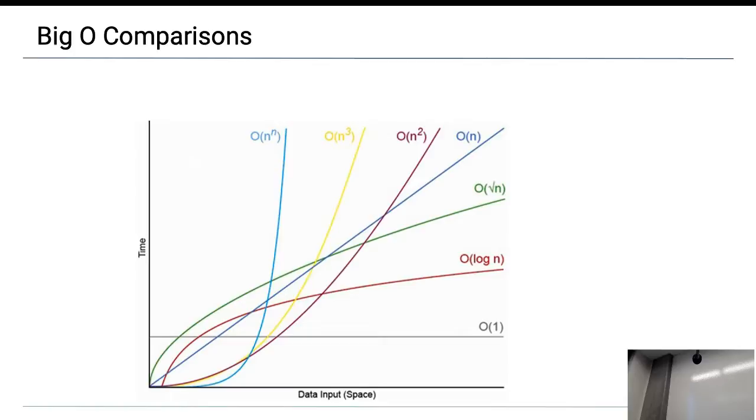Now look at n cube. It's even worse. n squared takes a little more input to go bad, but this one is just over here and shoots up. For this amount of data, it's going to take this much time. Similarly, keep increasing the power. Eventually it will become like a straight line. No matter what your input is, it's going to be extremely inefficient. That's why we say these ones have exponential growth. So you have to be extremely careful with those.